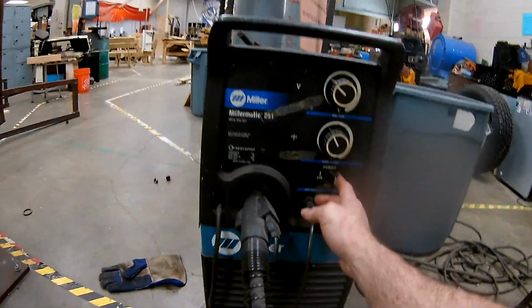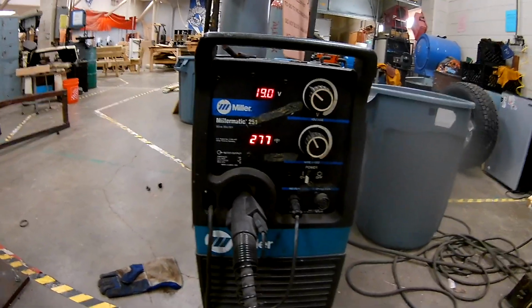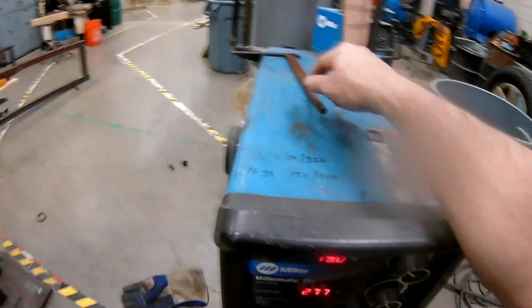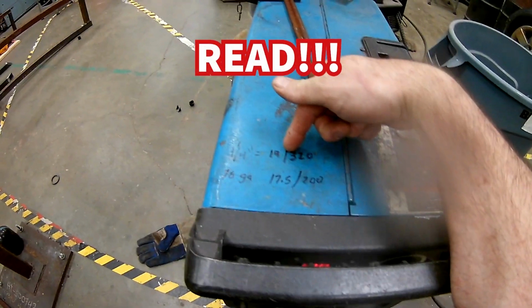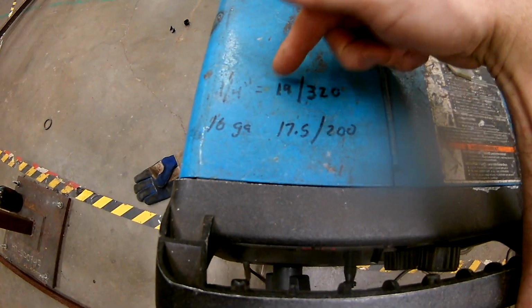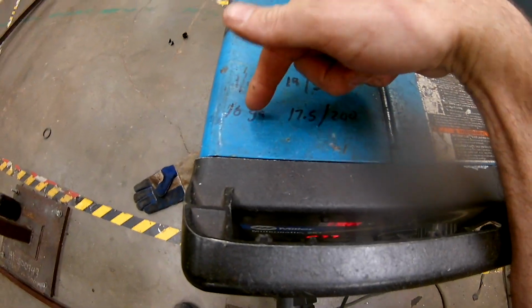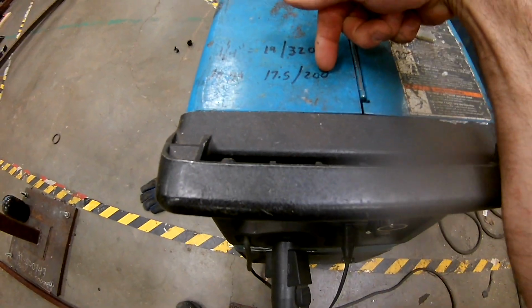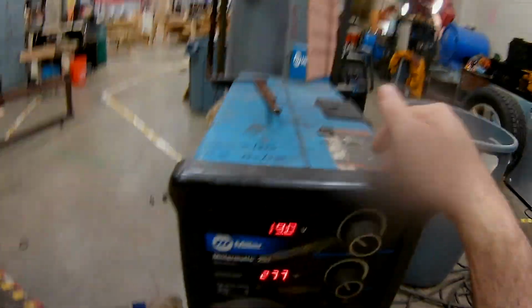Alright, so got our power switch. Turn that on. On all of these welders I have tried to make it as easy for you as I can. So since we mostly weld 1/4 inch plate, I've got the settings on each welder written here. So you can see it says 1/4 inch. It's going to be 19 on the voltage and 320 on the wire speed. And then we weld a lot of square tubing, so that'll be 16 gauge normally, and that's 17.5, 200 on the wire speed.